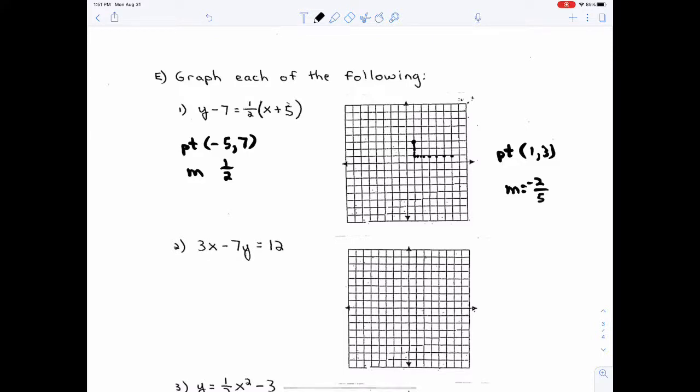But could I also do this? Put the negative on the bottom and say it's up 2 and to the left -5. Sure, it doesn't matter. So I could go up 2 and over 1, 2, 3, 4, 5. And if you plot, and again, you don't need to do both those, you only need to do one. It's all going to give you the same line.